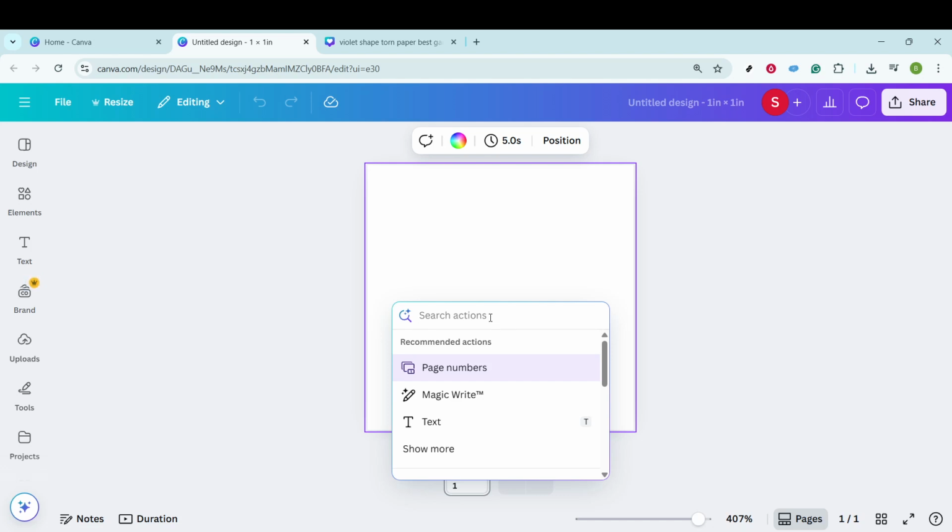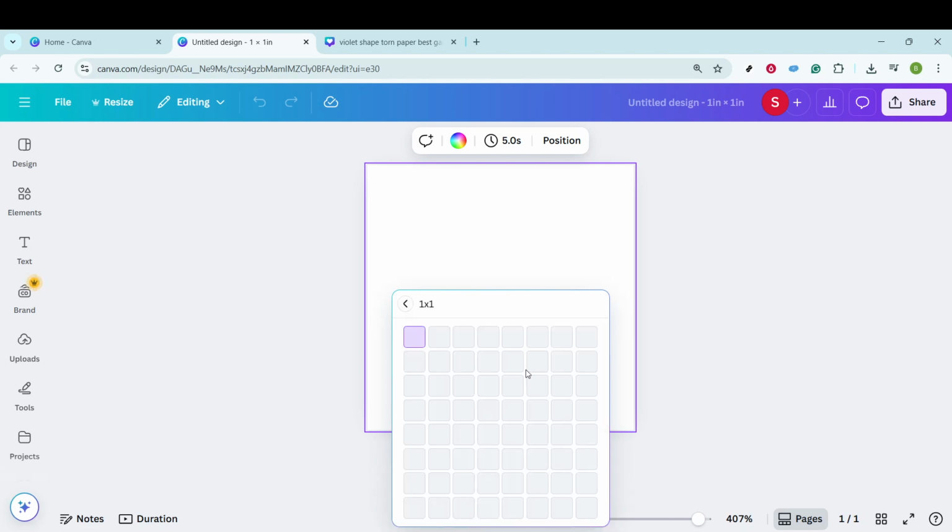With this powerful command search tool open, what you want to do next is type in table. At this point, you might wonder why a table is necessary if we're just focusing on creating columns. Well, the answer lies in the flexibility it provides. Tables in Canva offer a structured grid format that lets you divide your content into neat rows and columns, which is an important foundation for more customized column designs.